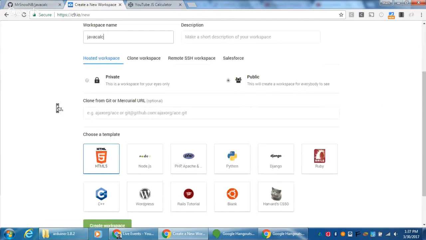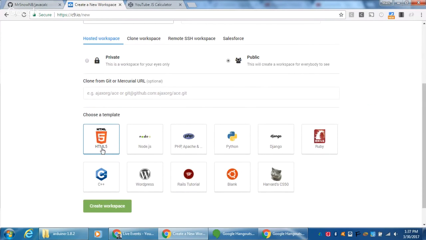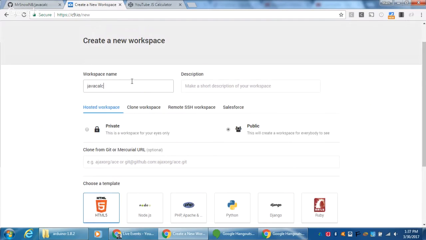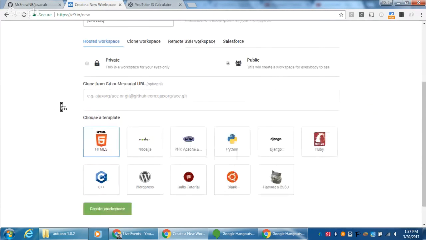So here we go. I'm just going to select a HTML5 project. We're going to be using Node.js and HTML5. For all of our small projects, both of these seem to work just fine. So that'll be fine. And again, the public one, because that's going to be free. And since we've already connected your GitHub to Cloud9, if you've already followed the directions to set this up, all you really have to do is create a new workspace.